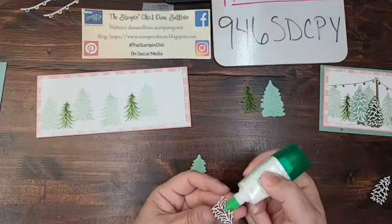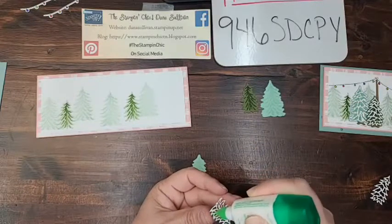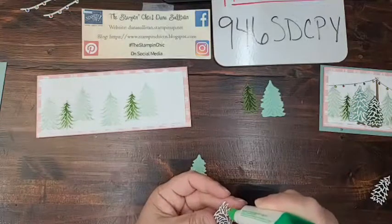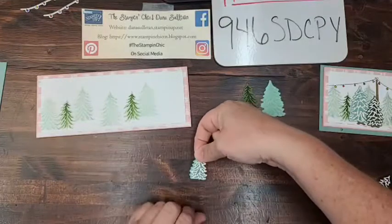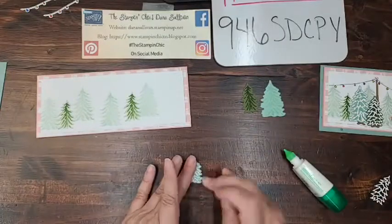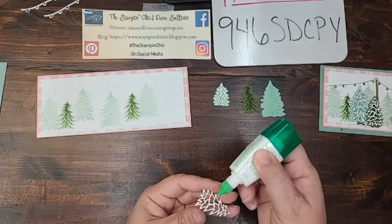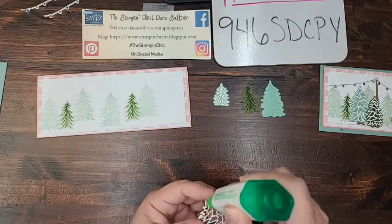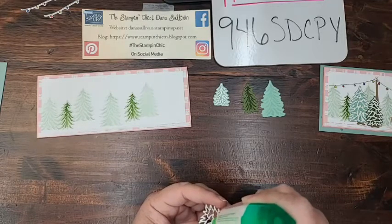So now I'm just going to take my multi-purpose liquid glue, and I'm going to very lightly brush it with some glue all over the back side of this white piece here so that I can attach it to the tree base. Now I am being very light-handed with this because that glue really spreads quickly, so a little dab will do ya. Alright, just a tiny little bit. So I'm holding it here a second so that I can see it broaching the end of the tip there, so that way I don't get too heavy-handed with it, and just swiping it along. There we go.